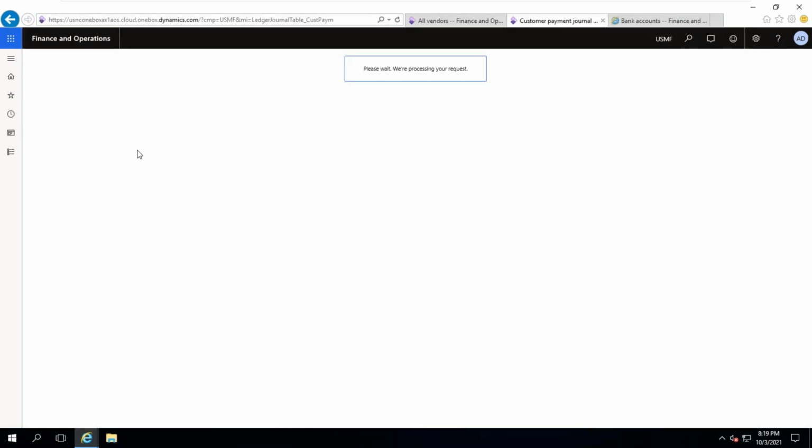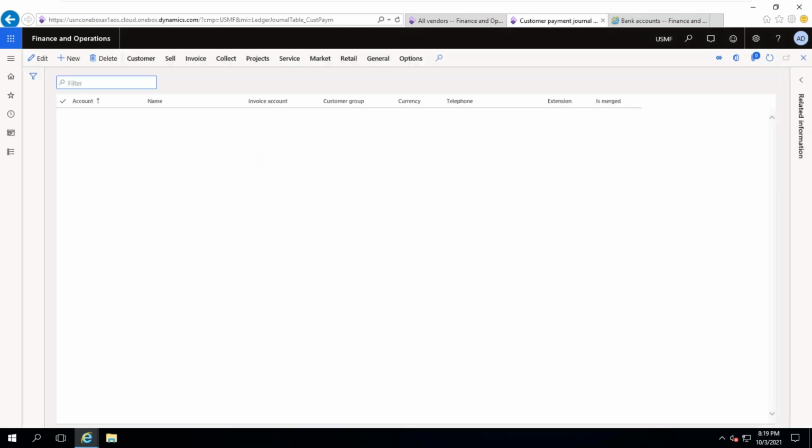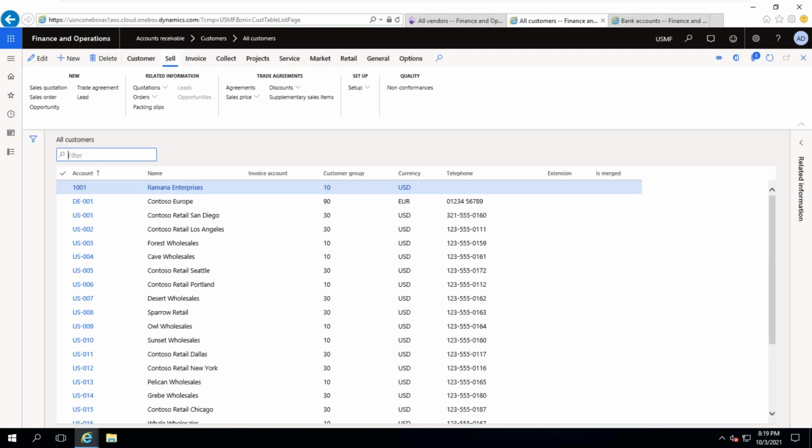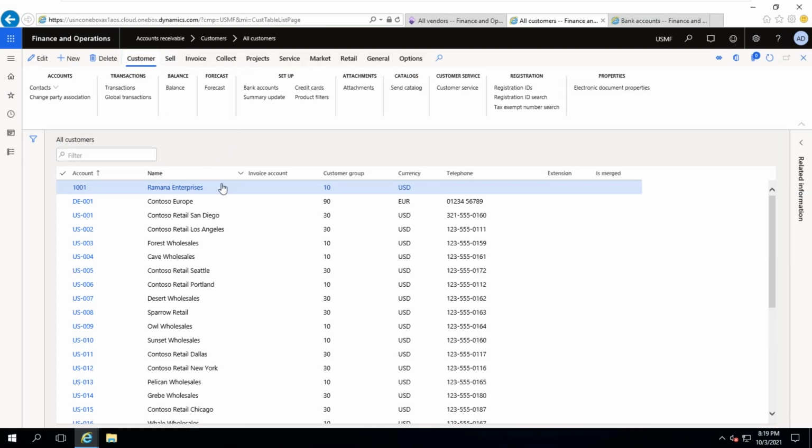For the customer also you will find a customer bank account. The vendor bank account is usually not very important for us, because once a check is issued to the vendor, the vendor will take care of that check. If it is a customer check we are receiving, we need to note down that bank's details.